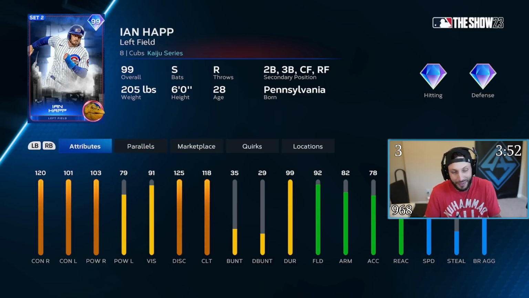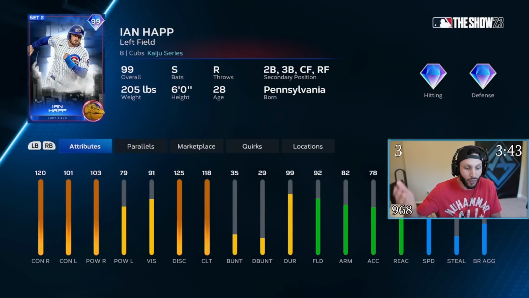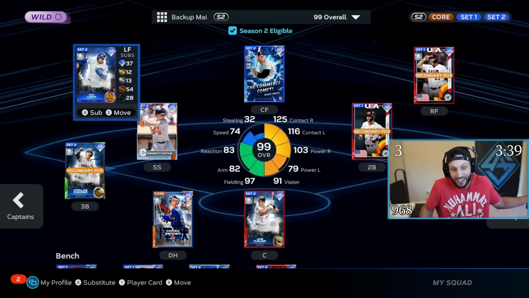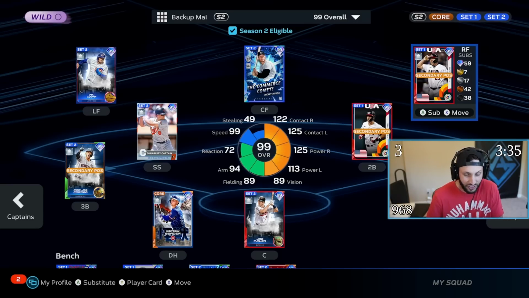So if you add him to the Cal Ripken team, he is boosted up a lot with the 125 contact versus righties, the 116 versus lefties, and his clutch goes all the way up to 125. So with this boost, this card is really, really good. Again, the only downside is the 79 power against lefties. We're still going to use that team build.